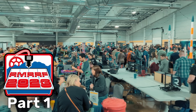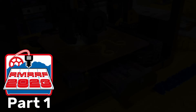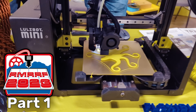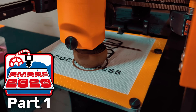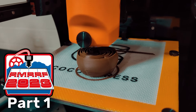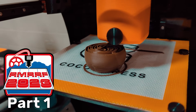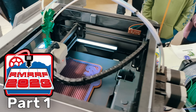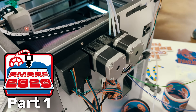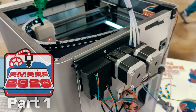In today's video from Rocky Mountain RepRapFest 2023, LulzBot has a new machine running Klipper and CoreXZ-based. We're chatting with Ellie from Cocoa Press about updates to their chocolate 3D printer along with kit availability, and if you're looking for a multi-material unit that's cheaper and faster than the AMS for your Bambu Lab machine, we're going to be chatting with Bill from 3D Chameleon.